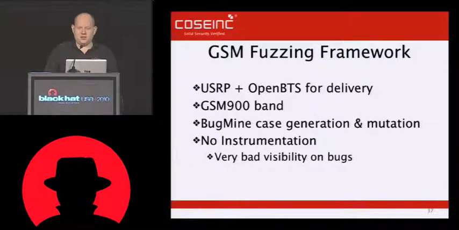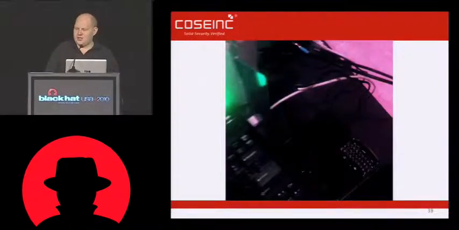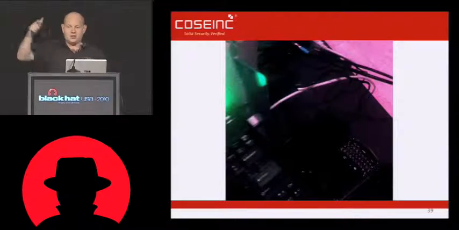Which kind of sucks, because it would be really awesome to have a backpack that you could walk around with and it would just own people simply by having them be within radio range. Right now in our fuzz farm, we've got, well, we don't have the iPhone and the BlackBerry because they're with me, but we have the Nexus 1, Palm Pre, Nokia N900, and we also have some MTK phones, but we're not particularly interested in those right now. Here's a picture of what it looks like. It's very sophisticated. It's very dark, actually. I don't think you can see it. There's a laptop and a USRP and a phone. Pretty awesome stuff.